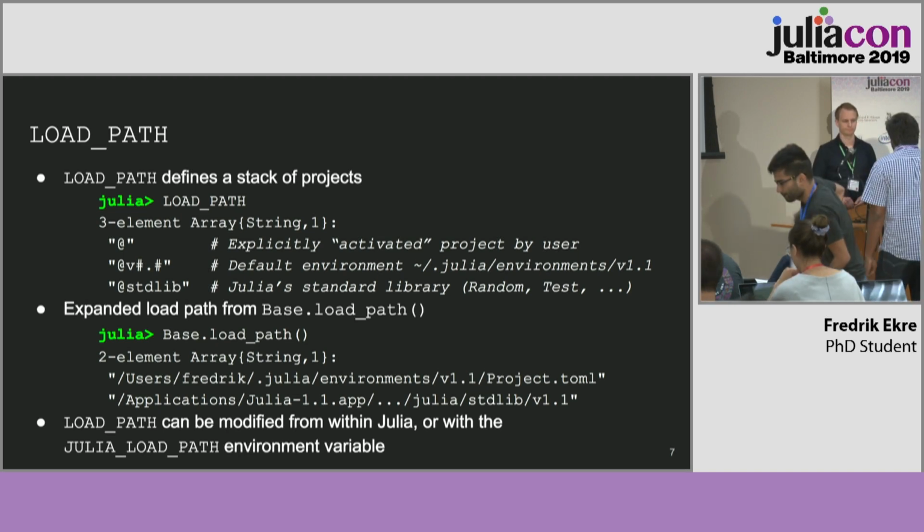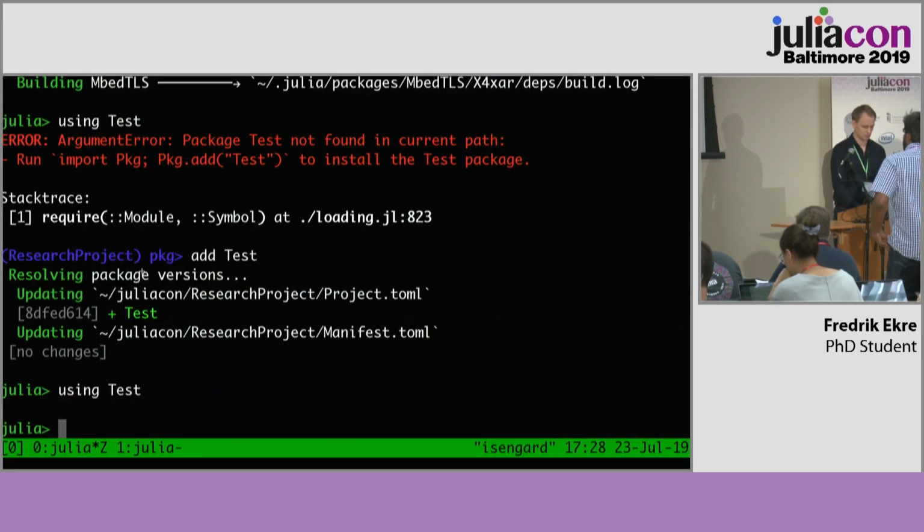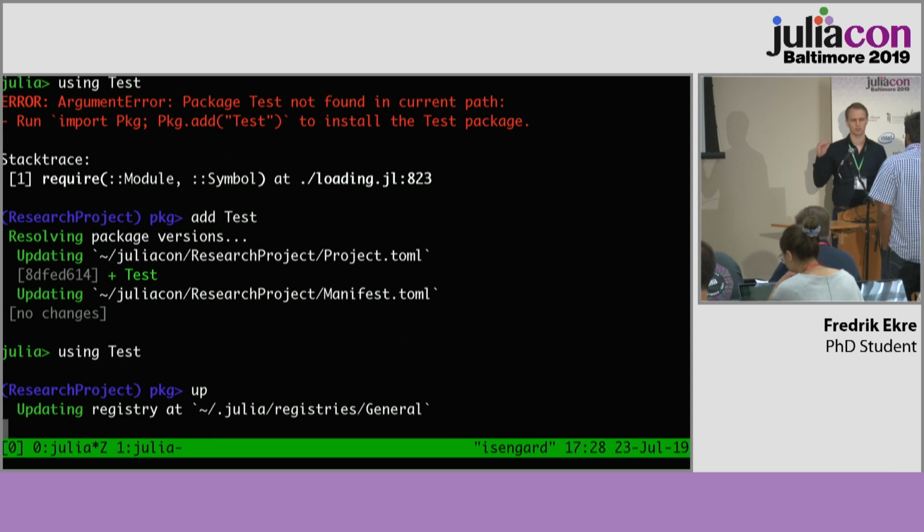Thanks for the talk. You had some version numbers in your manifest file. Are those packages pinned, or are they just part of the manifest file? No, they're not pinned. You can of course pin them, but then it will also say explicitly pinned. So what is the difference between pinning and having just the version numbers in there? Pinning is if you want to disallow updates. If you use the update command and you have a package that's pinned, then that's fixed.